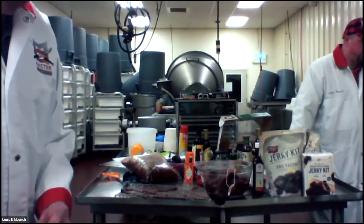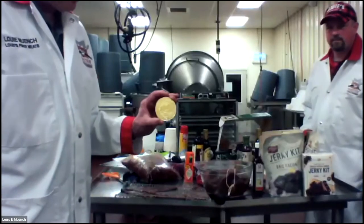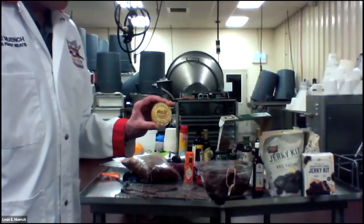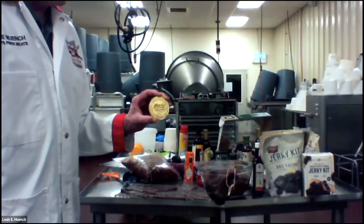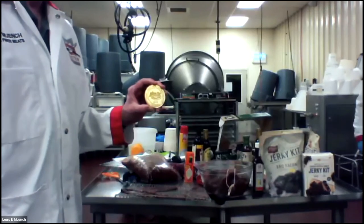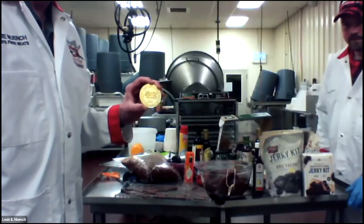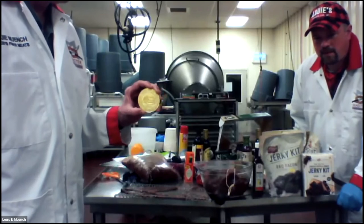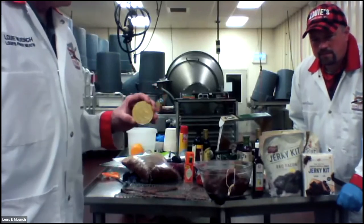Now, one more show and tell thing is that we're pretty proud of this. This is a gold medal that we got in Germany in 2018 for beef jerky. Not that that's a huge acclamation in Germany, because they're not really big experts on jerky. So they love it when Americans come over there. They want to learn how to make jerky because they know jerky is kind of unique to the United States.